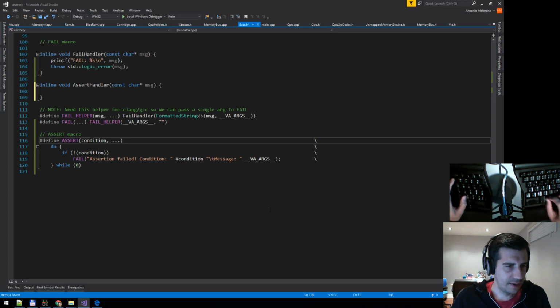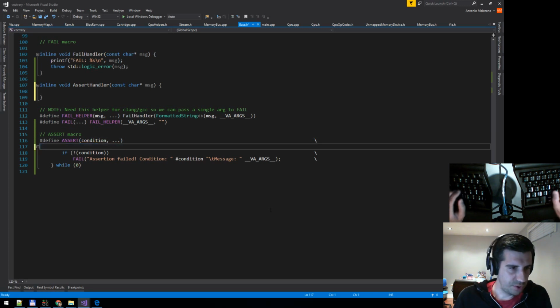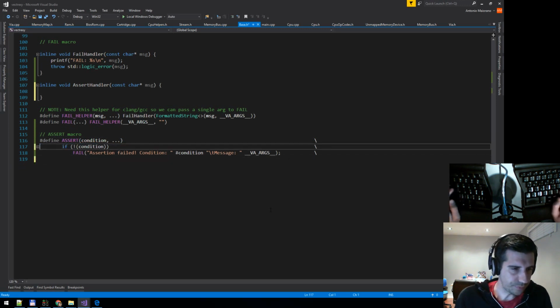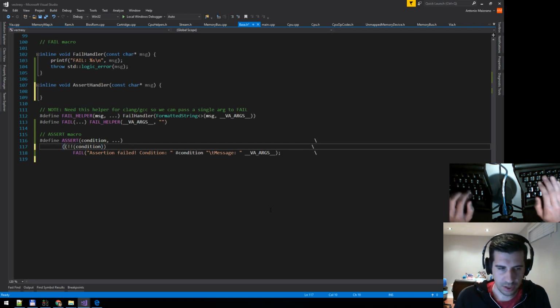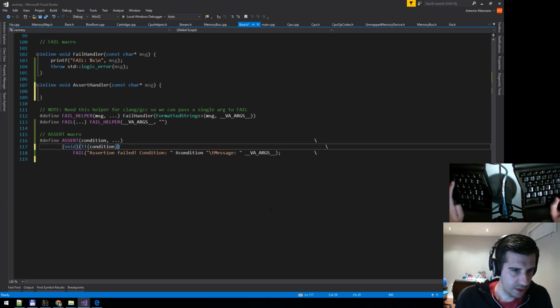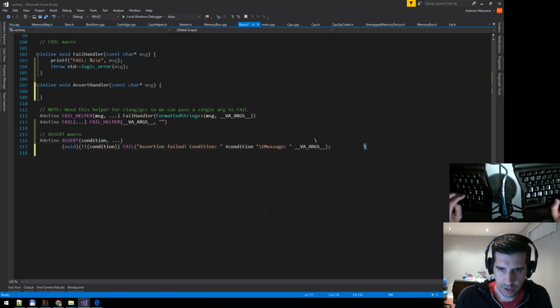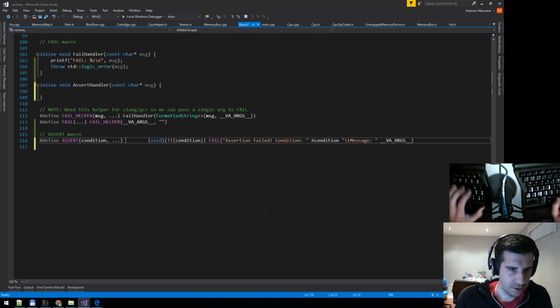So okay, let's see. I've got assert here. I've got the condition. So I'll just remove this do here and this while, and I'll do the not condition deal. Cast to void. Gonna remove some of this stuff here. Okay, let's do this.